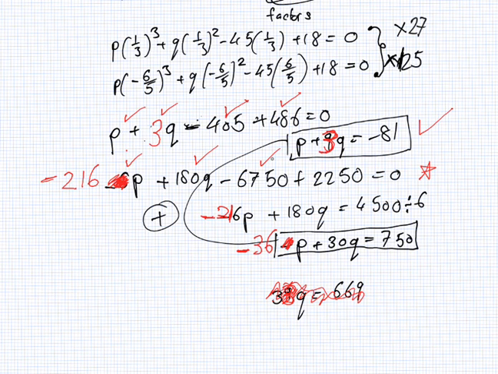Wait, yeah? No. It's not? I think it is. Minus 5 multiplied by 6 over 5. Oh. 6750 minus 2250 divided by 6 is 750. 180 divided by 6 is 30. And then lastly, minus 216 divided by 6 is minus 36. Plus 1. So I should have minus 35.